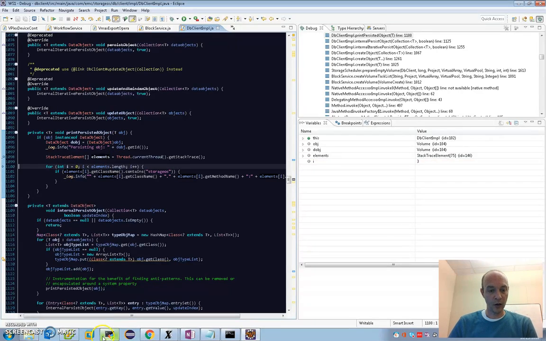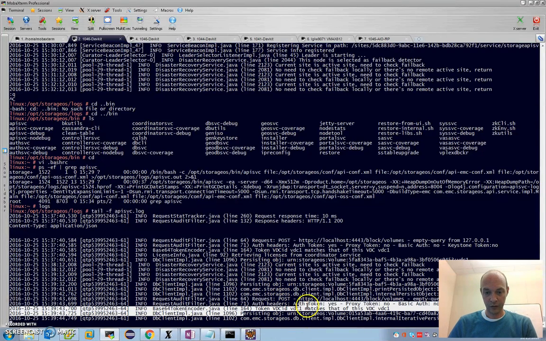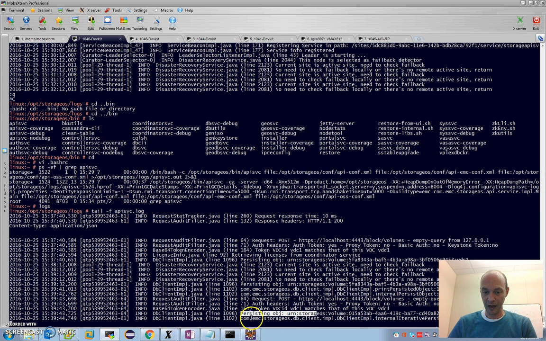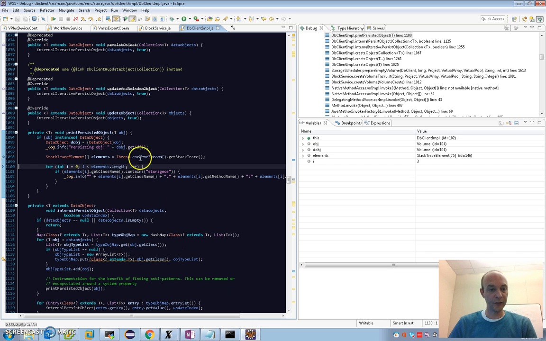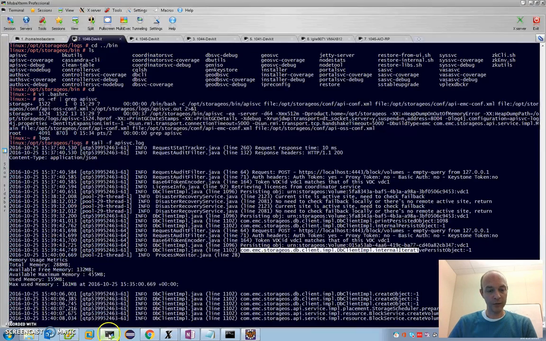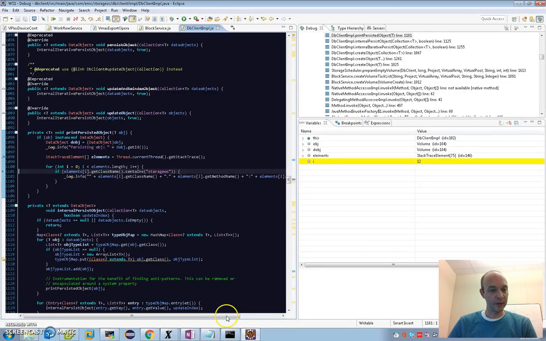stack. If I go onto my service log file, you can see that I got the persisted OBJ with the volume that I got before, but now I'm actually getting call stack entries for a database client. And if I continue to run this, I'll hit step a few times, and I go over to my log. You'll see I printed up a whole bunch more. So that is how you remote debug.